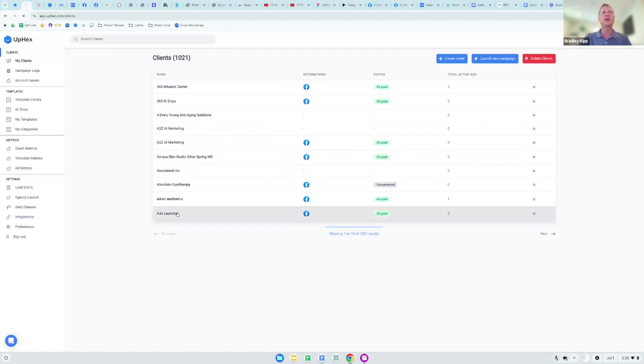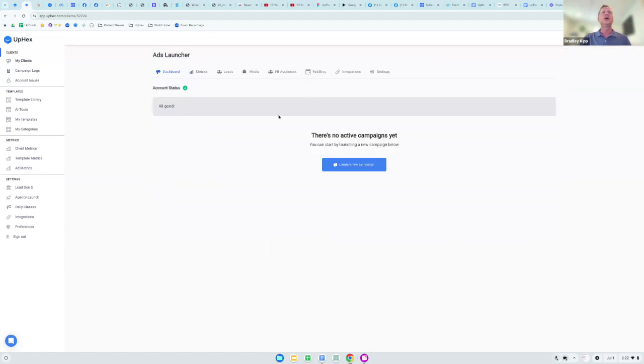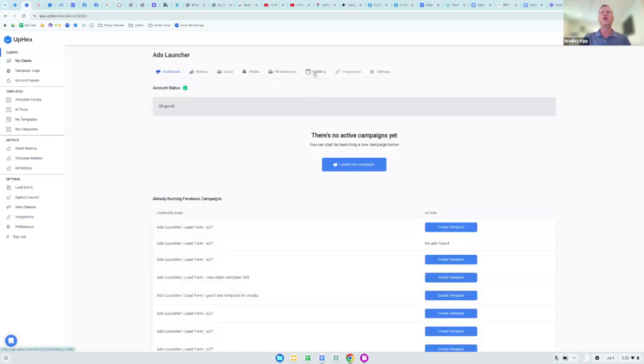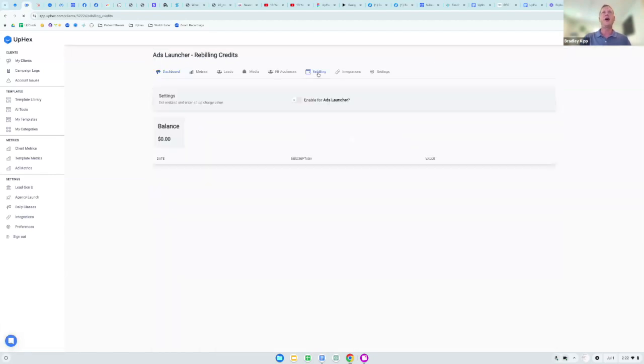So if I jump here into our test account, you'll see a new tab for rebilling. So hopping over here, the first thing, like I said, it's going to be disabled for all of your clients until you manually enable it for the particular clients that you want to use this feature for.